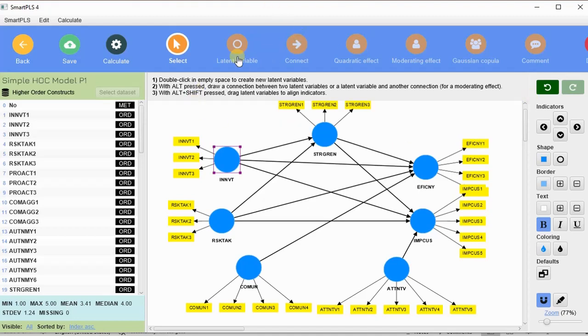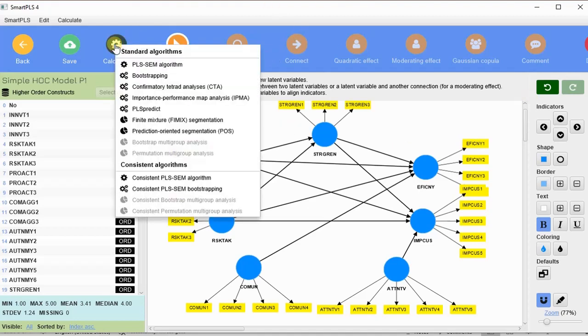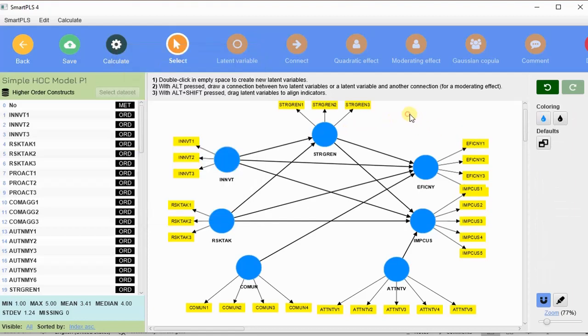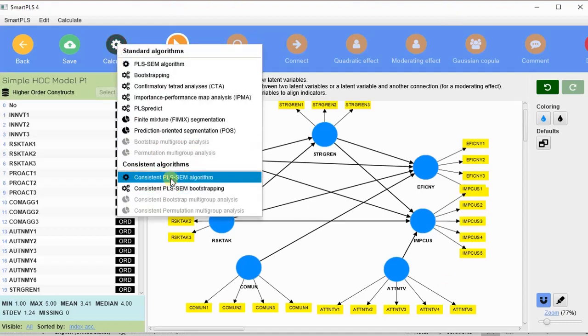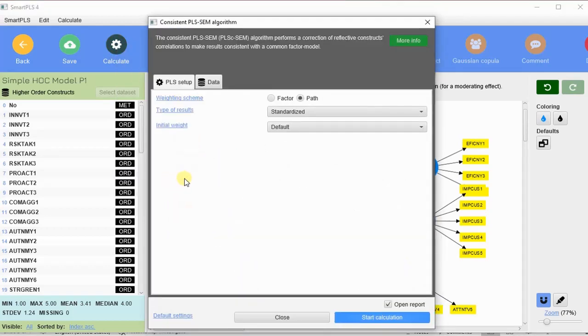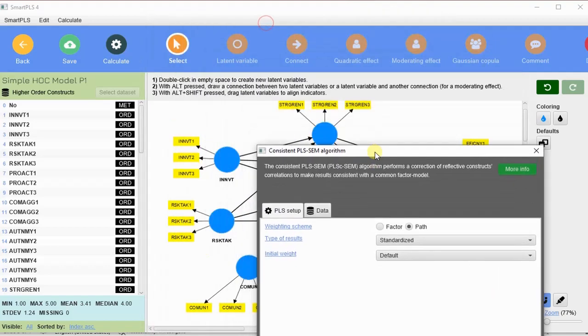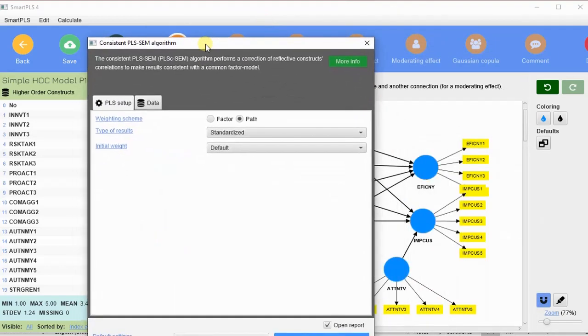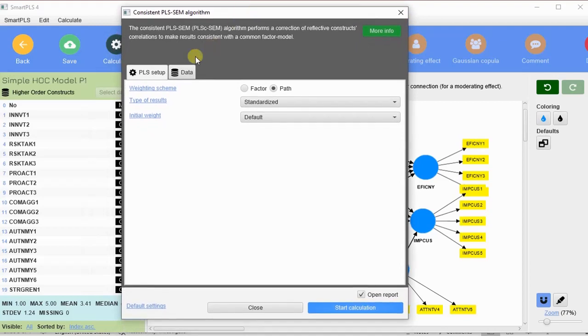But at this stage let's go to the calculate option, and as all my variables are reflective measures, we use the consistent PLS-SEM algorithm option, and we just click on the PLS-SEM algorithm, not bootstrapping, because at this stage we are not actually measuring the path analysis, we are just doing a factor analysis.